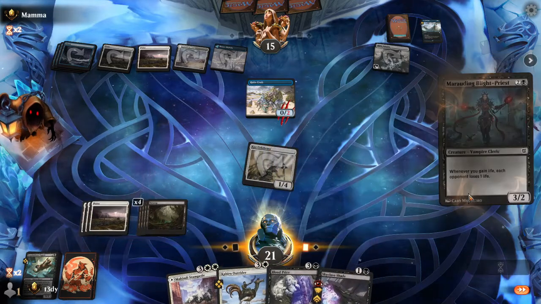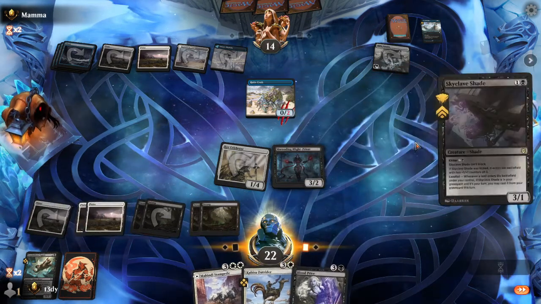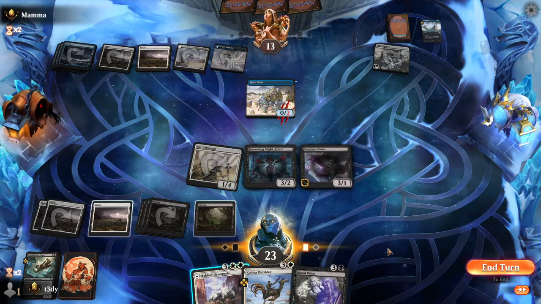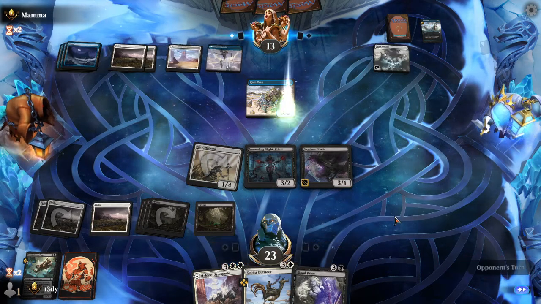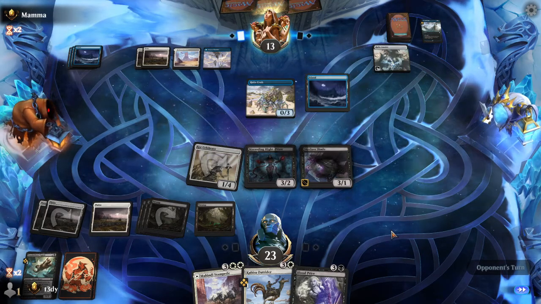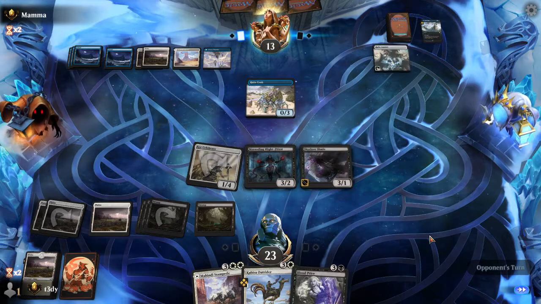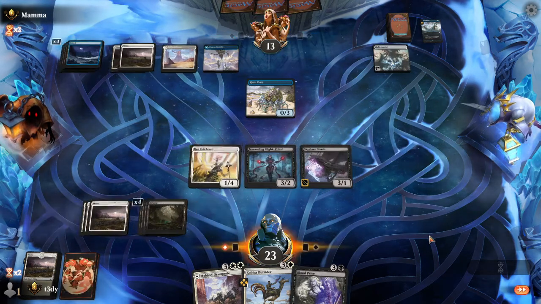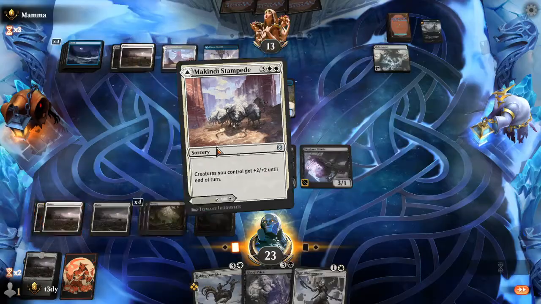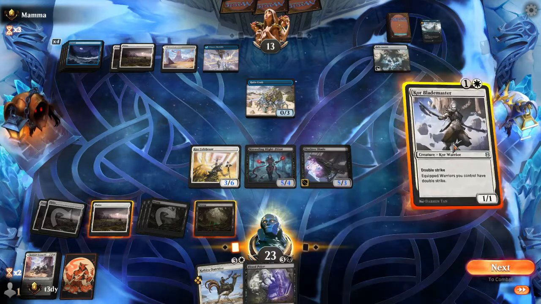Well, I guess I'll cast the Marauder. I'll cast the Shade. I don't think I can cast the Outrider and the Stampede in the same turn. Down to 3. I need to kill that thing. And they have to block.